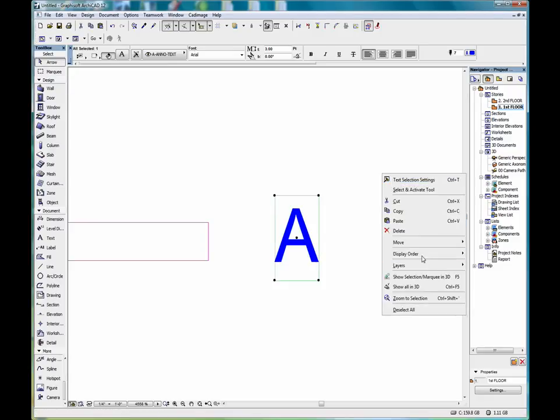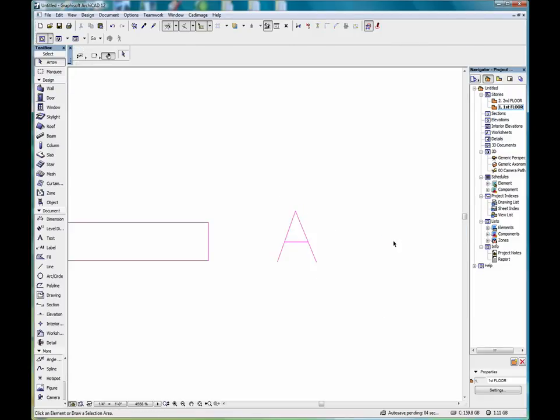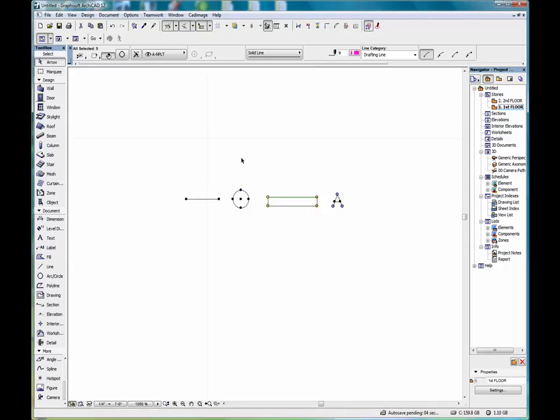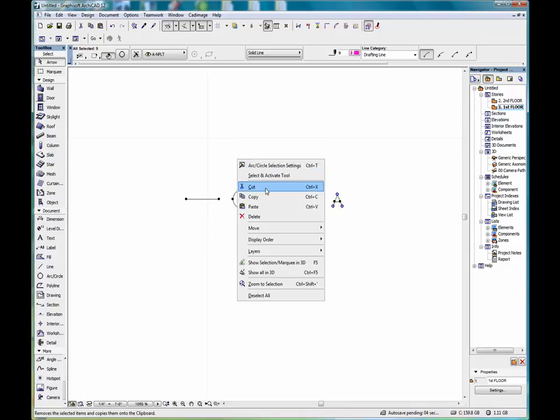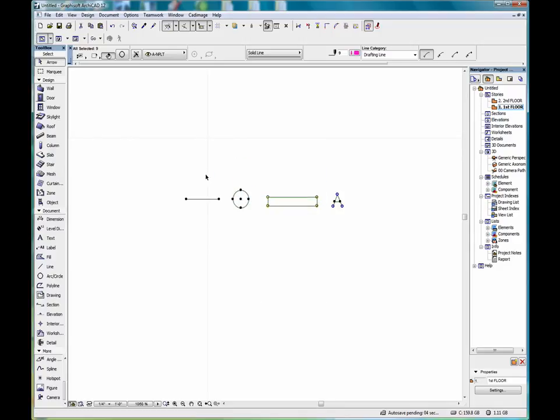Then we'll delete that piece of text so that we only have the lines left. Now we select all of this and copy.